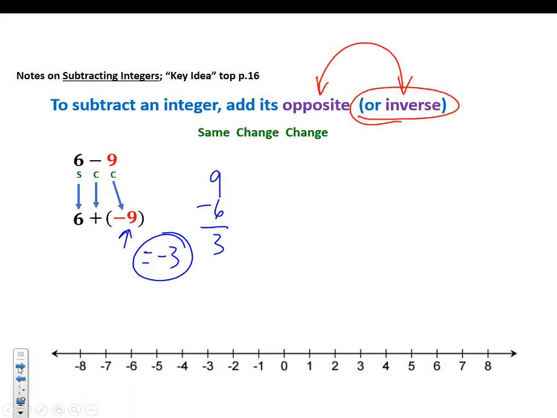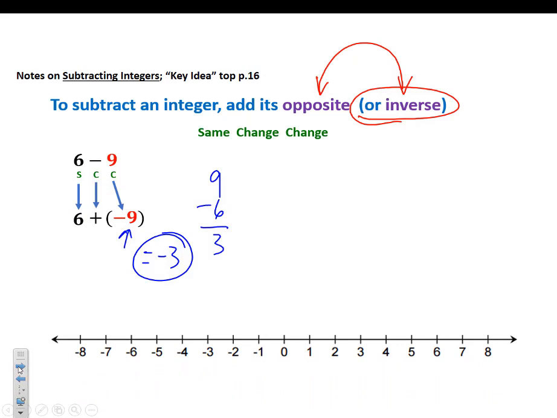On a number line, to model that, you could start out at that 6, because that's the starting point. And then in subtraction, remember we're always going to the right unless we see a negative sign or a subtraction sign, because that tells us to change directions. So now I'm going to subtract 9 by going the opposite direction, and I'm going to count back 1, 2, 3, 4, 5, 6, 7, 8, 9, and bingo, I'm at -3.